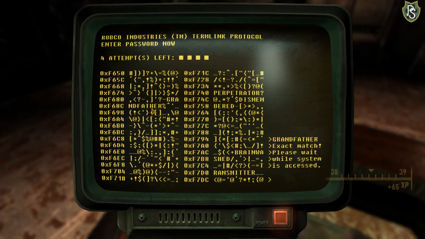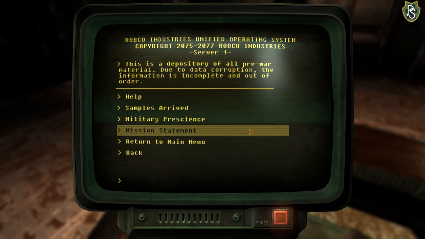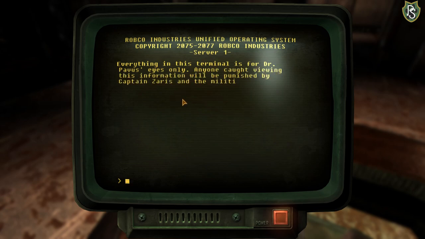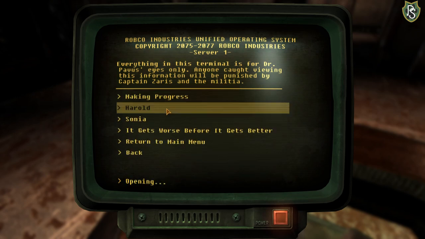Grandfather! Let's see. Pre-war material. Due to the data corruption, the information is incomplete and out of order. Okay. Turn to the main menu. Current material. Everything in this terminal is for doctor purposes, as anyone caught viewing this will be punished by the militia. Okay. Making progress. Harold.